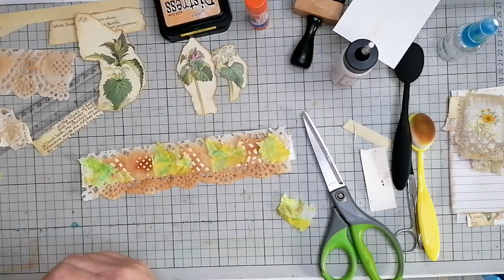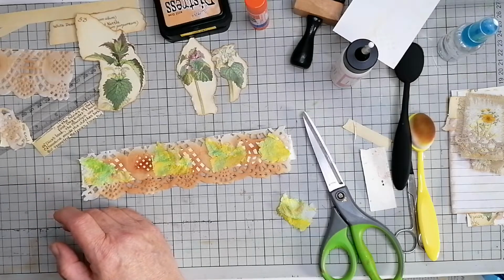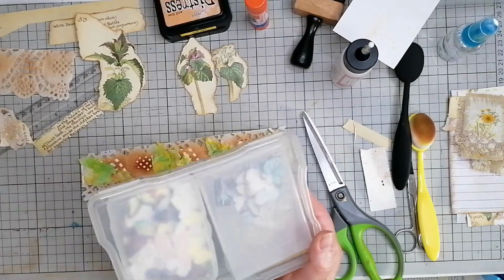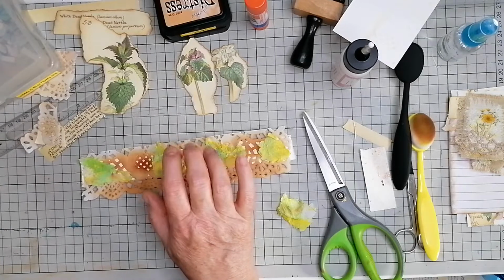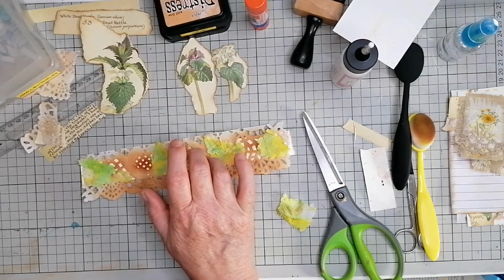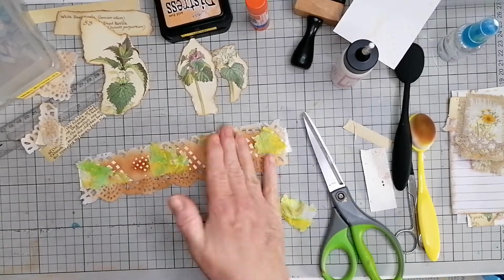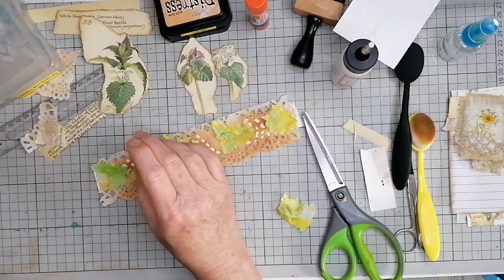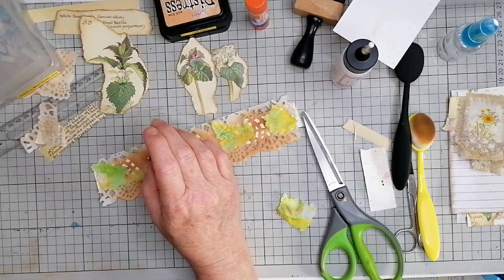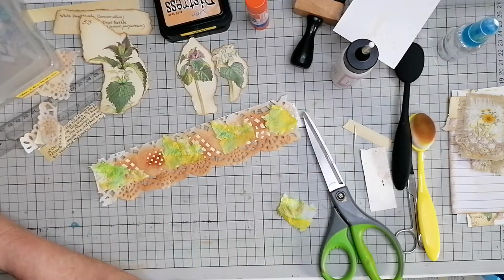Right, okay, tissue done. I need some, I've got my small butterflies. I do like a butterfly, as we have said before. And then what else do we need? So butterflies and little flowers. Let's see what I called that one. Timmy die cuts. Love him. I've actually got some scents now.